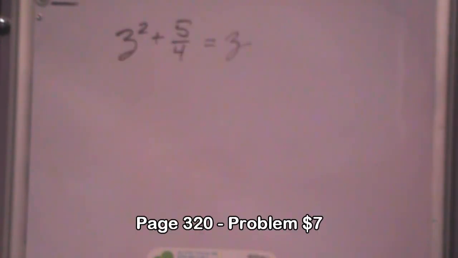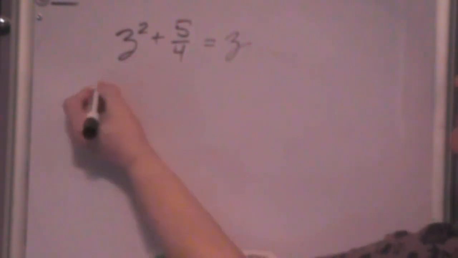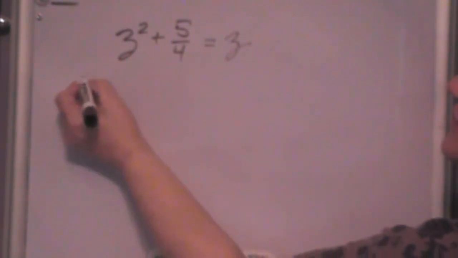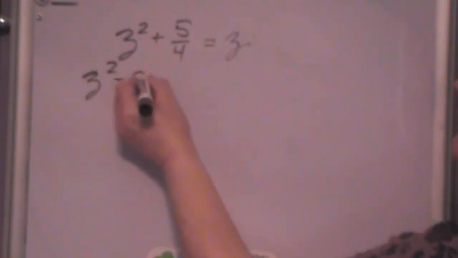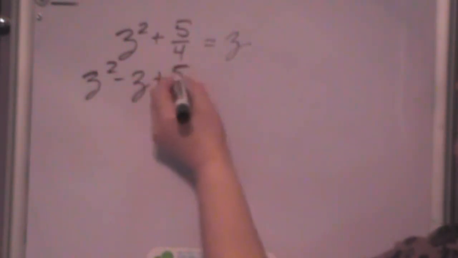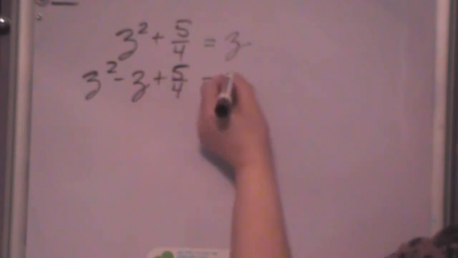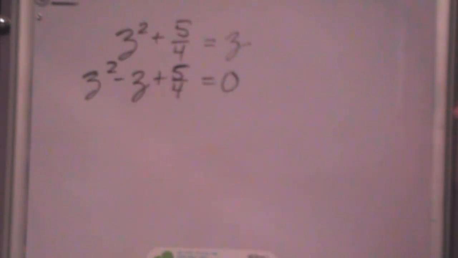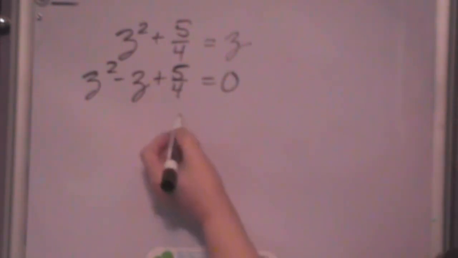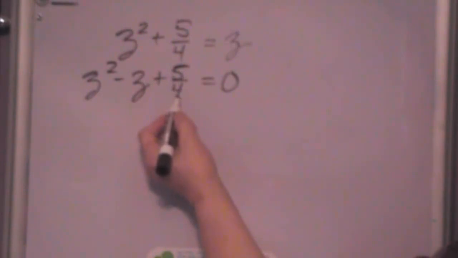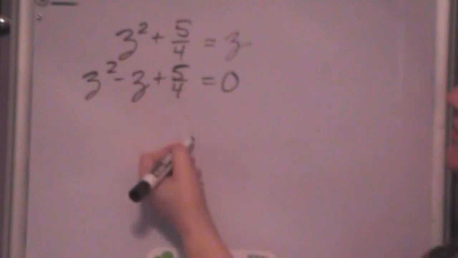Now here's a quadratic that they do not have in standard form, so you have to put it in standard form. You can't pick off the a's, b's, and c's with it the way it is. You have to get everything on the left or the right and set it equal to 0. So let's just bring the z over here, so I have z squared minus z plus 5/4 equals 0. Now you might think that that fraction is going to give you problems, but believe me, it's not, because when you have a denominator of 4, you remember c is going to be multiplied by 4, so it'll clear the fraction so you don't have to worry about it.